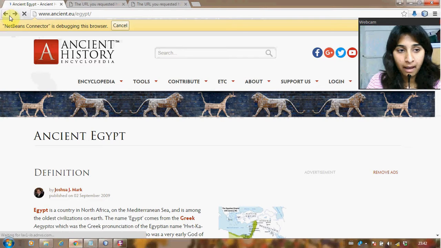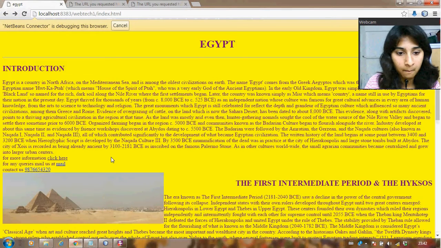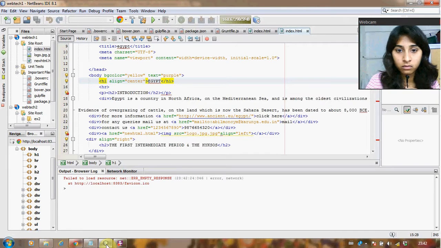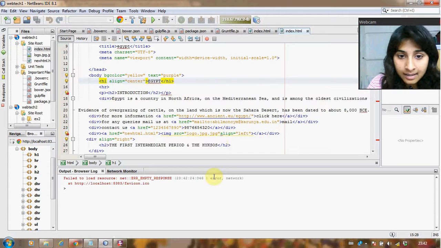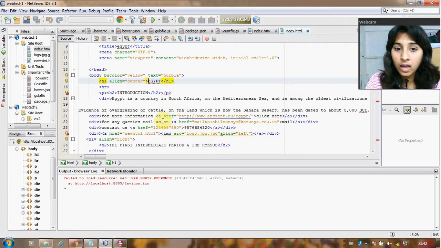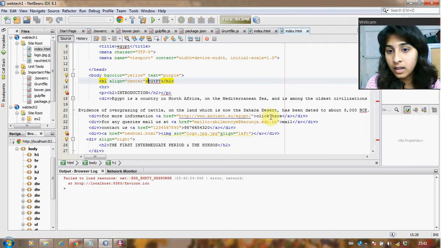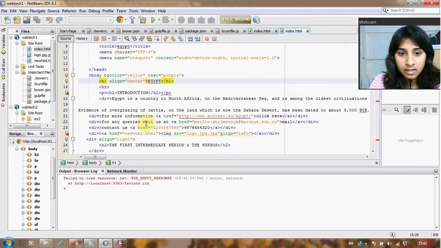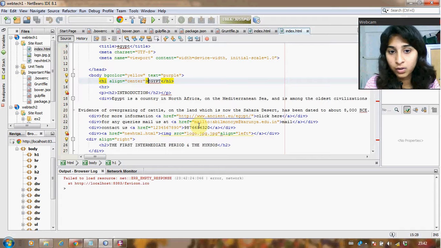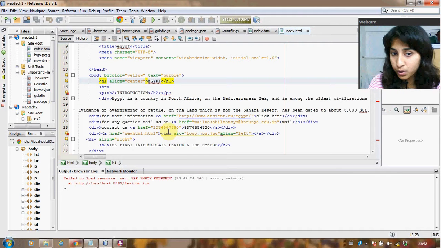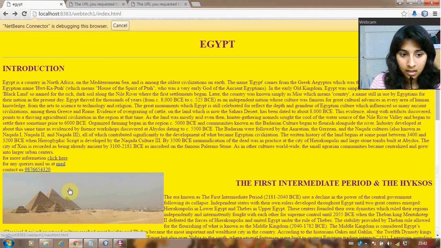Now let's move back. So here in the syntax, what we need to do is give which site the clickable reference has to take, as well as what needs to be printed. So the same thing applies here also. I have given some mail ID and also a number, and here I have added an image which is a clickable image. As you can see here, the cursor changes.